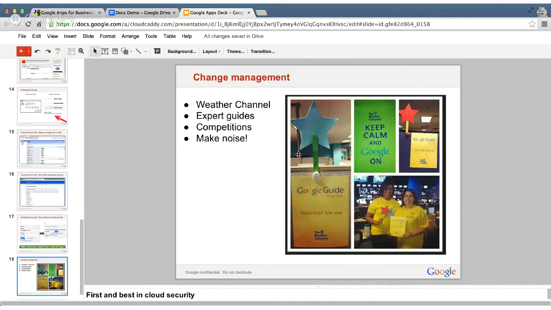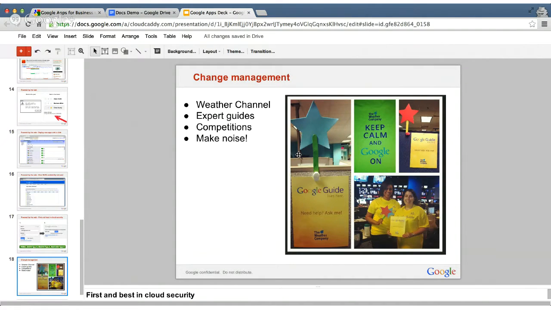Now, for the last bit of this presentation, I'd really like to have a chat about the ways in which customers who have switched over to Google have helped their employees deal with the change of modernising the IT system and moving to the cloud. Because for them, if that's what they deal with every day, it can sometimes be a bit daunting to hear that now you're going to be using Gmail at work or Google Drive. Whenever IT systems change, you have to absolutely think about change management. And we've got some resources which I'd be happy to point you in the right direction about.